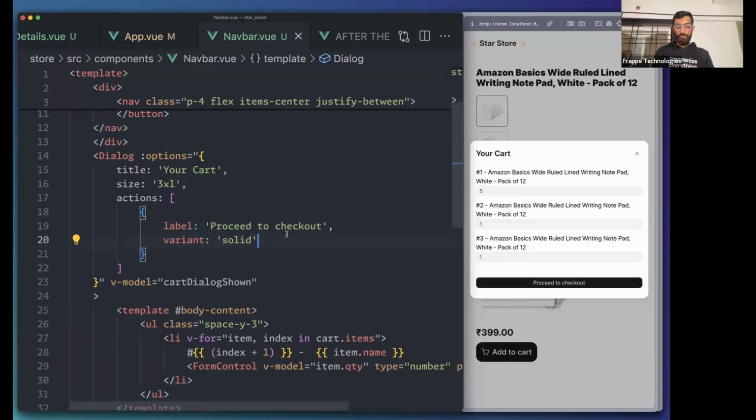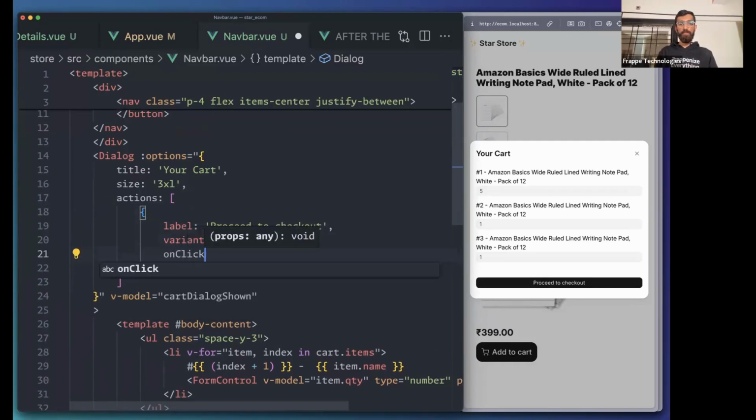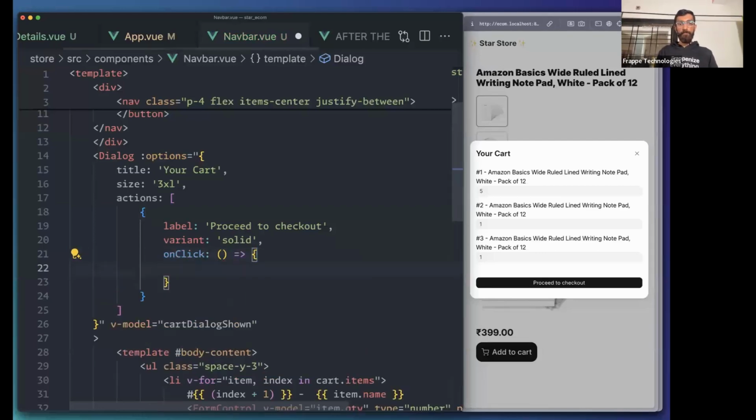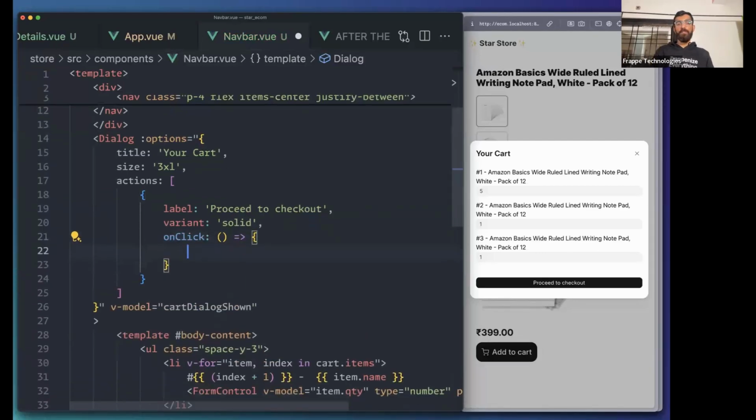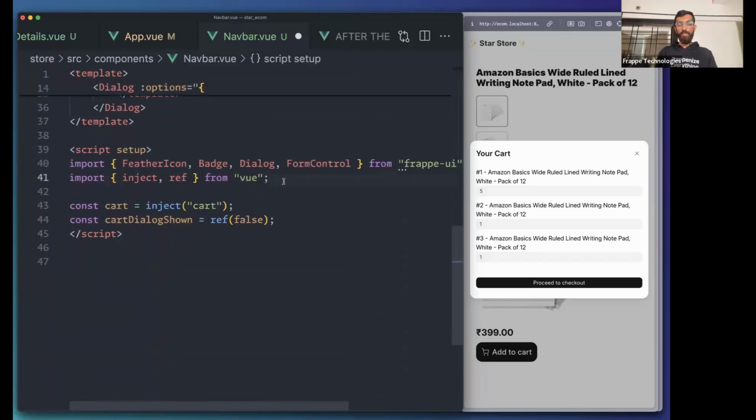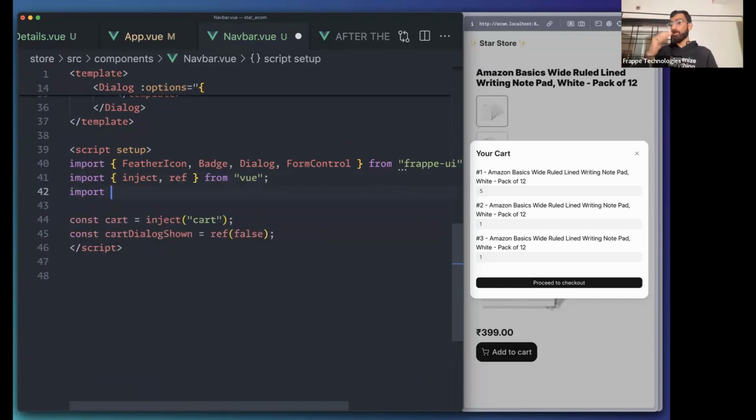And on checkout, on click, will take them to a checkout page. That's it there. And how do we do that? Now we need to use the router because this is programmatic navigation, right? On the click of a button, we want them to be navigated to the checkout page. We could use router link, but I don't want to. Programmatic is better because we might want to run some validations in the cart, or apply some discounts or calculate some stuff before checkout.